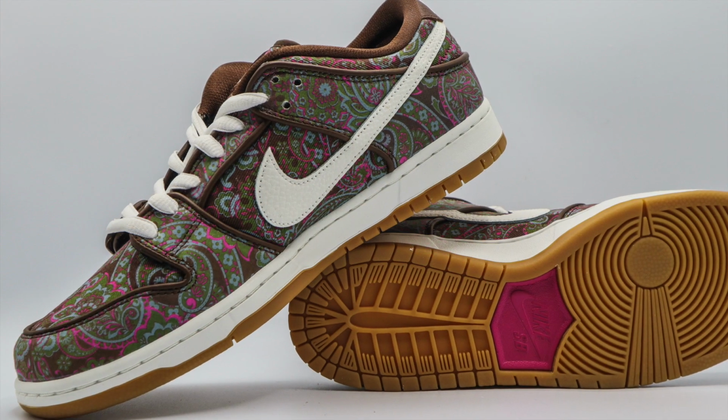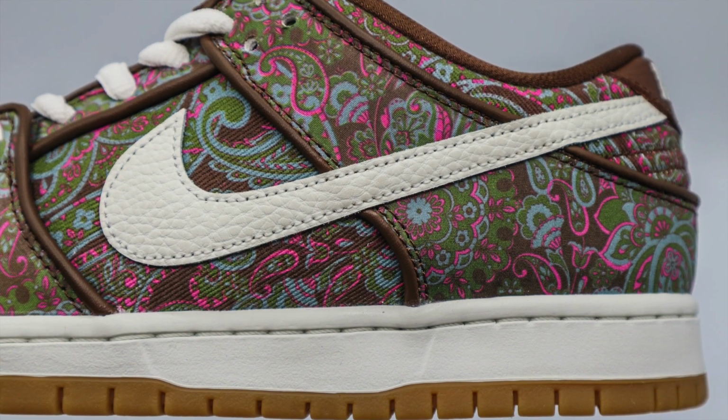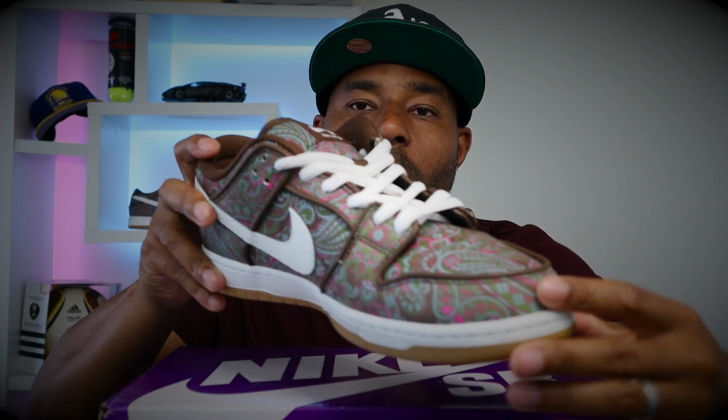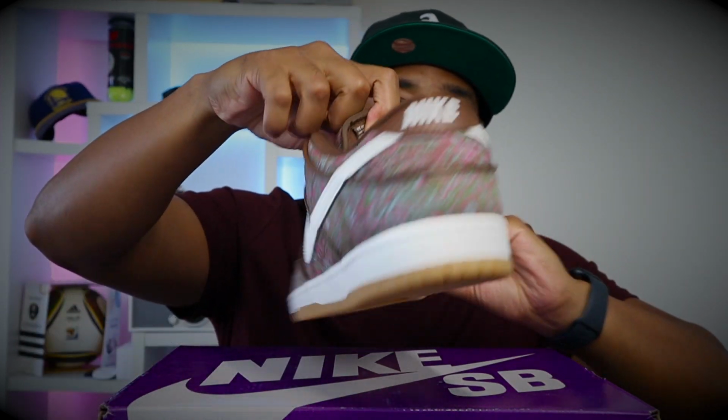The colorway, I love. It's not for everybody. I mentioned that before. You either love it or you hate it. Now, I'm obviously on the side of loving this. Just all the tones, colorways, how they pop, the light shines on it differently, so you get a different look from this shoe all the time. Now, the materials obviously are A1. You have this beautiful tumbled leather. You have the canvas and the tearaway, the piping. Everything about this shoe just screams quality.